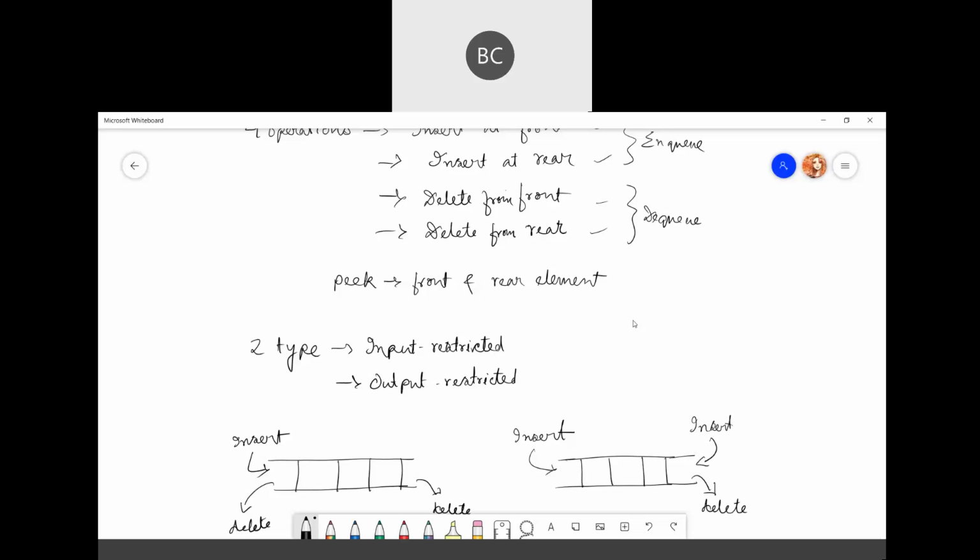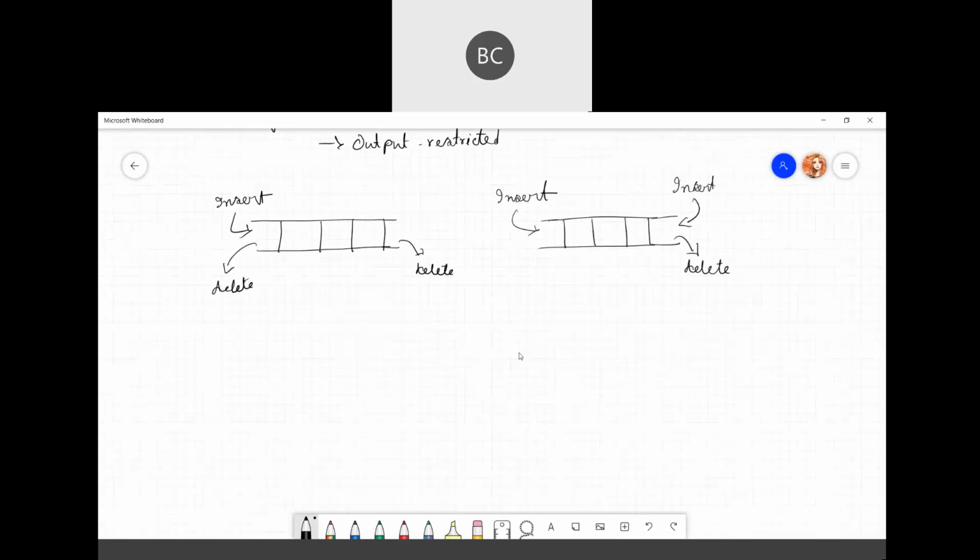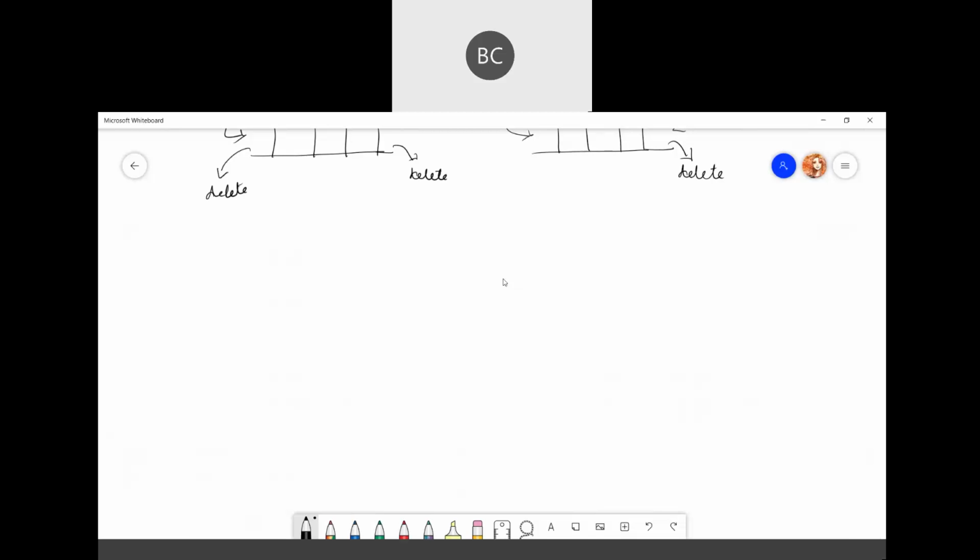That means we can implement a double-ended queue with the help of a circular array. Because if you use the normal queue way, the same problem will exist. What's the problem? Memory efficiency. Once it reaches the rear point, it will show an overflow condition even though there are some spaces in front, right? To remove that problem, circular queue was there because the last point points to the first node again. So in double-ended queue also, we use circular queue.